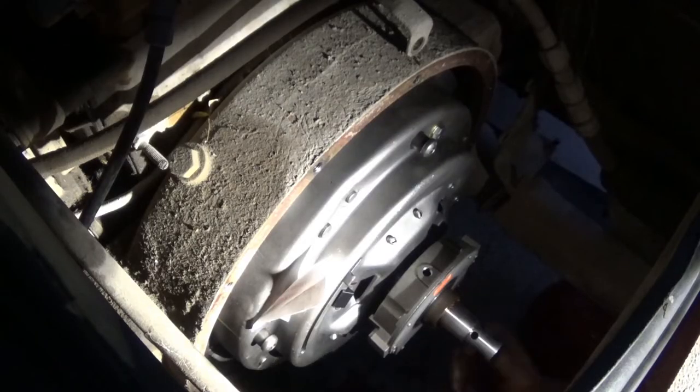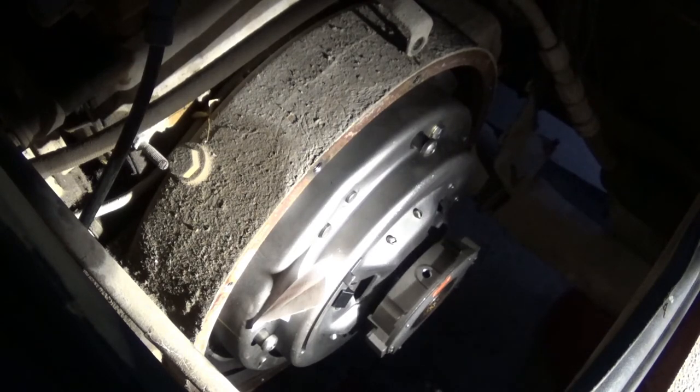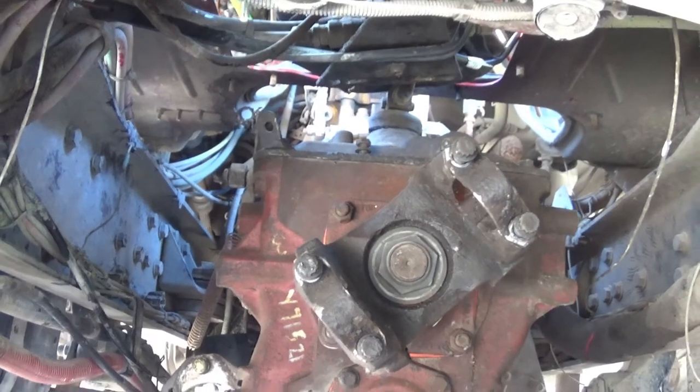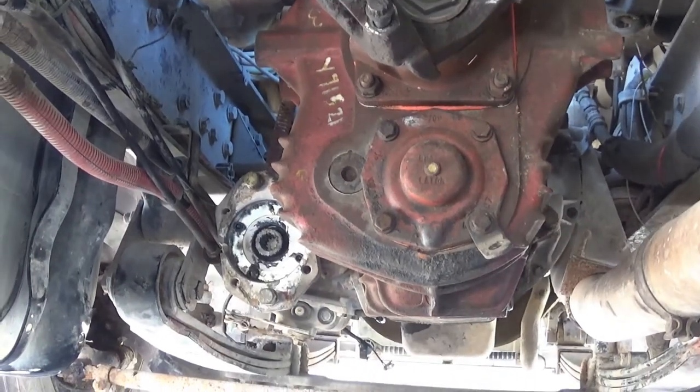Now, hopefully, this clutch tool will slide right back out at me. Look at that. Boom. Clutch disc should be perfectly aligned with the pilot bearing, and hopefully the transmission slides in as easy as this came out. It's the next day. You can see I got the transmission back in. There's two steps left to do on this clutch install.